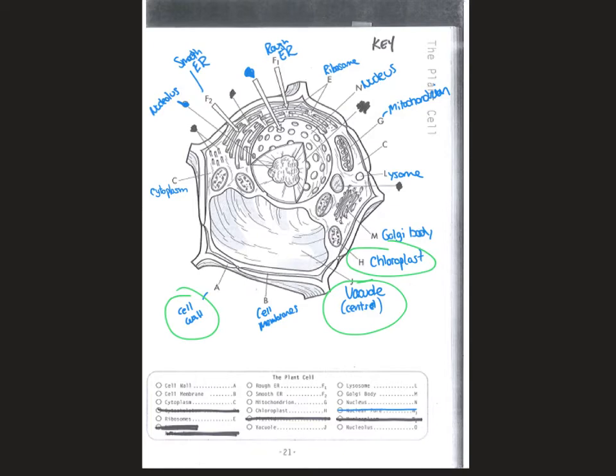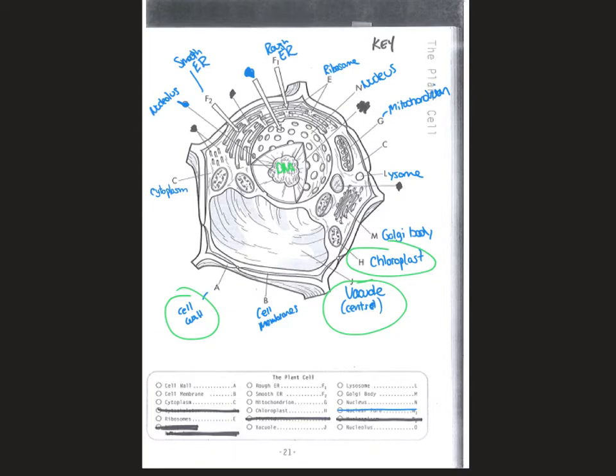So the rest of these are pretty typical for plant and animal cells. So cytoplasm is kind of the liquid part of the cell. The nucleolus is kind of the part of the cell that is basically all DNA. So when you look through a microscope, sometimes you see a dark spot kind of in the nucleus. That's the nucleolus. And that's where the DNA is condensed.